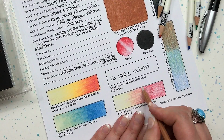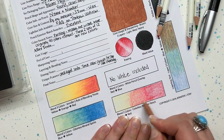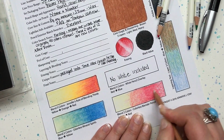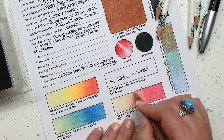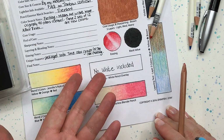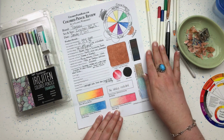Okay, and then you use your colorless blender to just sort of burnish the colors together. And usually it brings out the pigment and smooths out the strokes. Colorless blender pencils are a really fun tool to use when coloring with color pencils. Okay, there we go. And look how pretty and smooth that colorless blender did, and it brought the red quite out again. And we lost the orange again just because of the paleness of that yellow. So that's just to be expected by that pencil there. But it felt very smooth and nice with that blending.